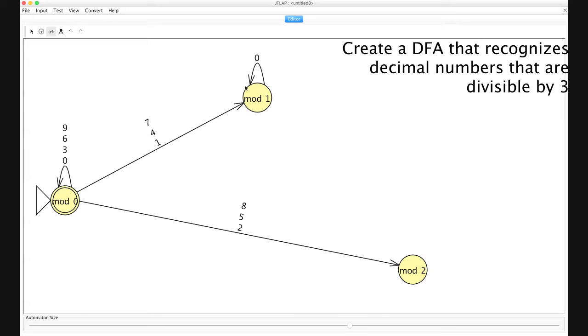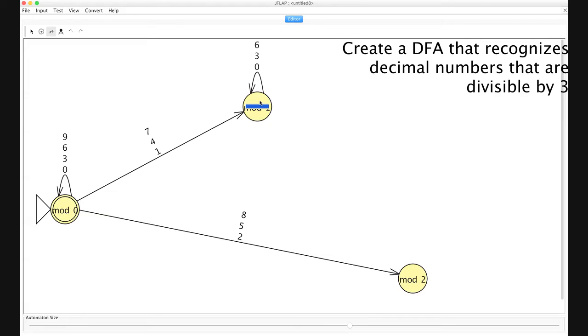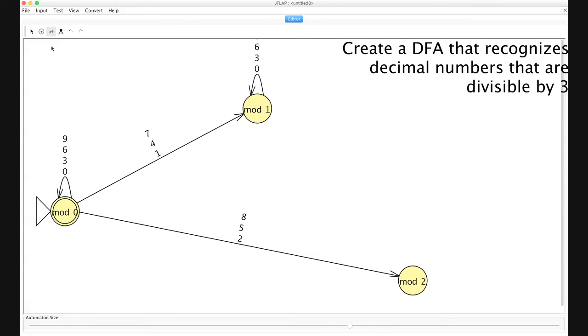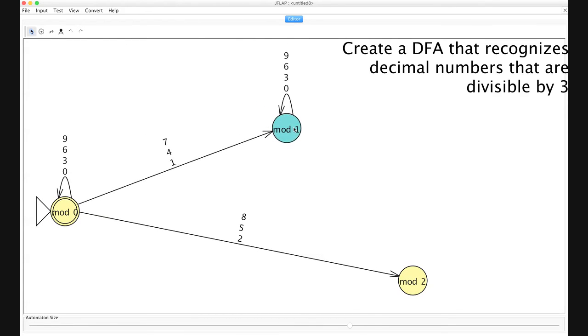That's going to be true for when I add 3 to that sum, or when I add 6 to that sum, or when I add 9 to that sum. In all of these cases, I end up with a new sum that is still, when I divide it by 3, going to have a remainder of 1. For example, if I have a sum of 10, which when I divide it by 3 has a remainder of 1, and I add 6 to that, then I get 16. 16 is a number that, when I divide it by 3, also has a remainder of 1.